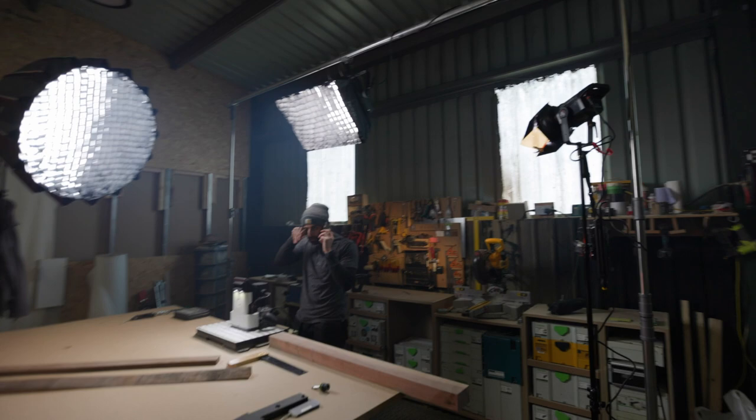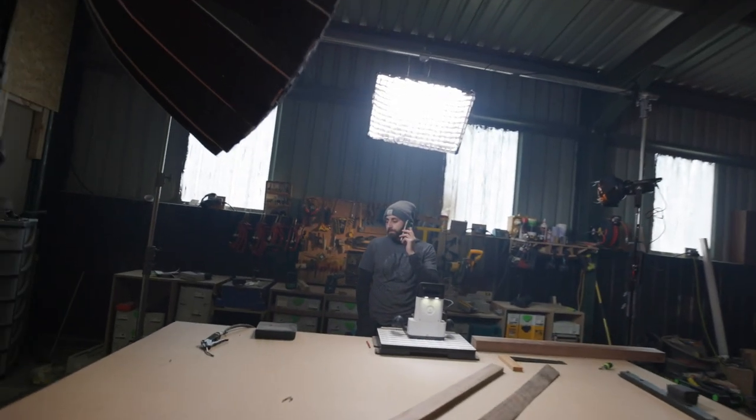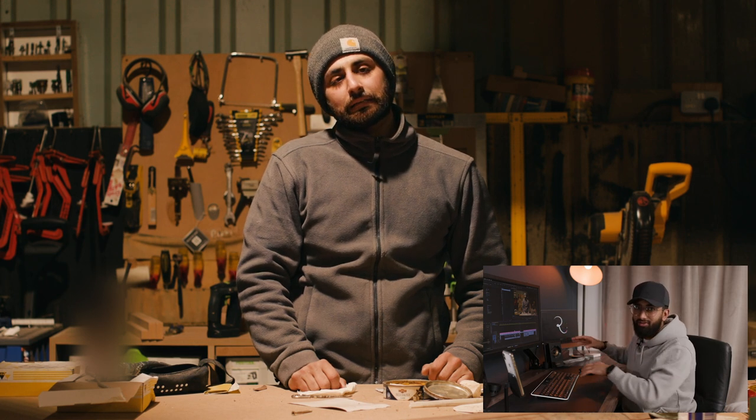We're starting with the first shot, but Ricky being Rick has forgotten one of the props at home. I told Ricky to look really sad and upset because this is how house lighting makes me feel. This is what Ricky's unit lights look like with the same LUT applied — it's got a green tint, it's not very flattering, there's no control, it's just a massive spill. That product being blurred out is one coming out in a little while.